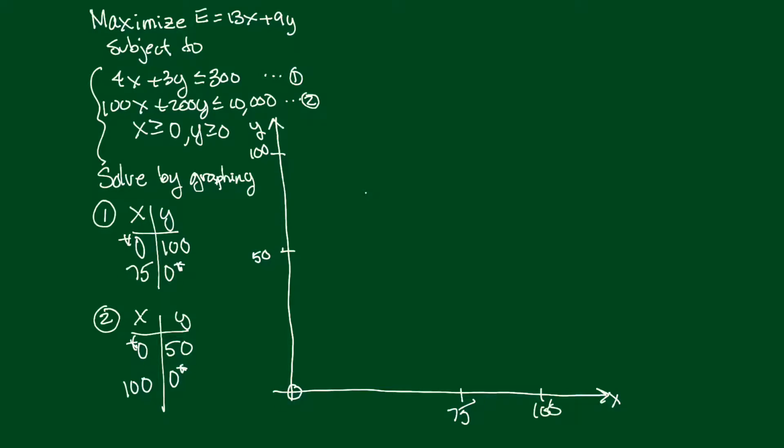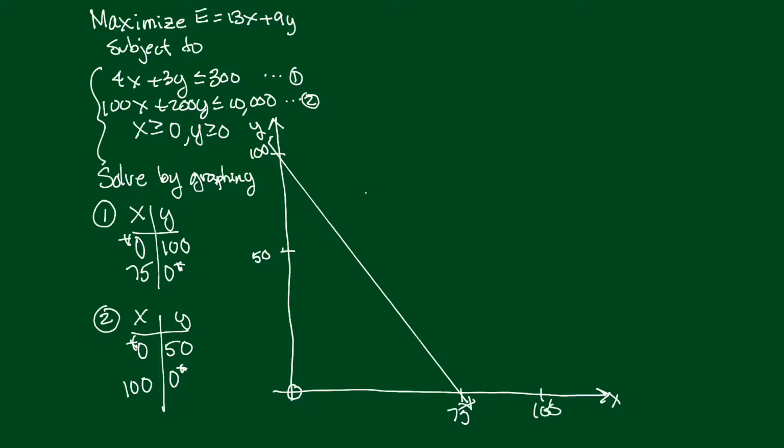Now, for line 1, let's pass a line through these points. So what points are they? You've got to remember what points they are for. So line 1 is going to be what? The y is 100, the x is 75. So here the 100 will go to the 75. I'll draw a line through there, if I can.